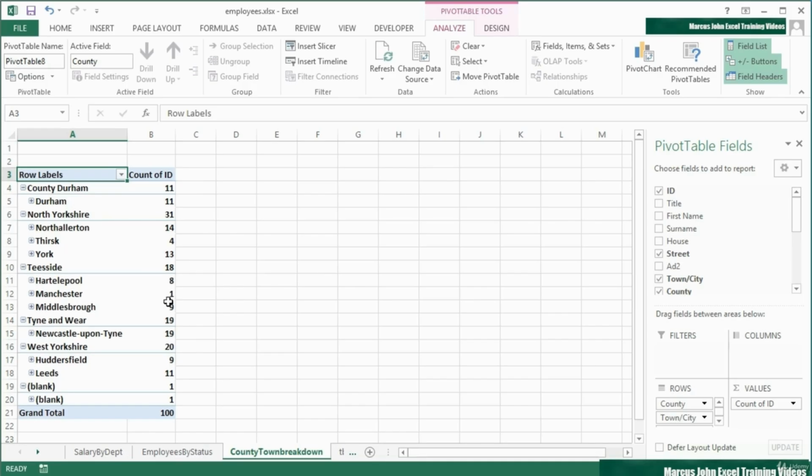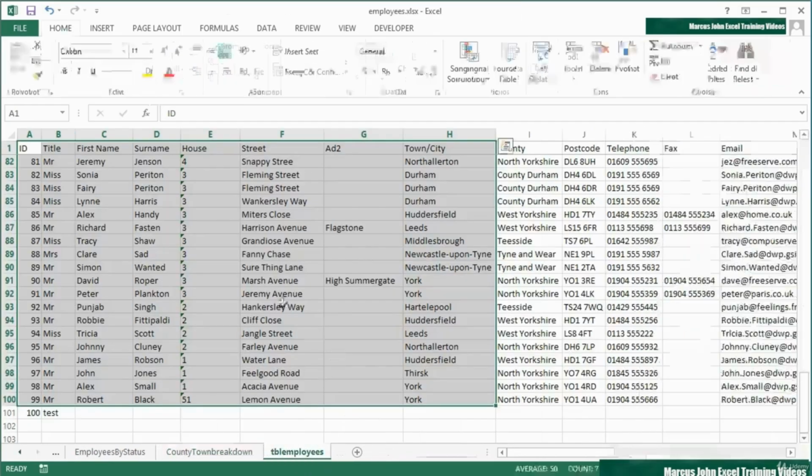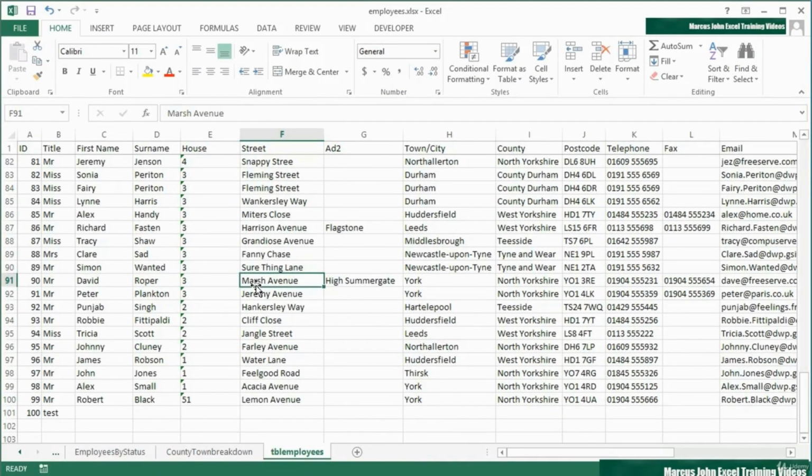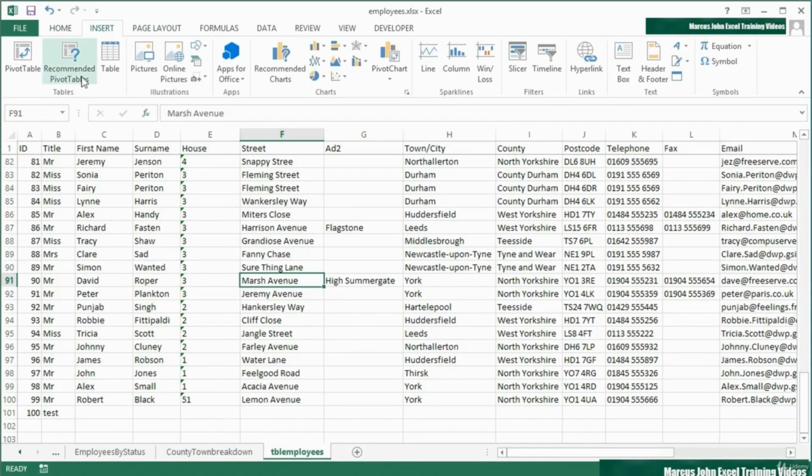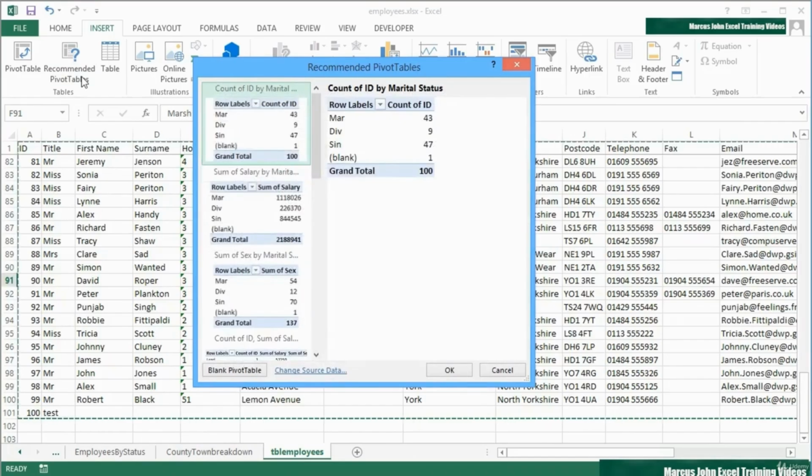Teesside has 3, and again we get the breakdown. Tyne and Wear 1, West Yorkshire 2, and we get the breakdown. So that's come from the same data, but using that slightly different route of highlighting part of the data, choosing from the Quick Analysis pop-up toolbar, Tables, and then just stepping through the recommended pivot tables. Alternatively, as we did the other two, you simply click into the data, in which case it will use all the data on the sheet, assuming there's no blank columns and rows. Insert Recommended PivotTable, and that's when you get the floaty box with the recommended pivot tables in. So a very quick way of creating pivot tables.